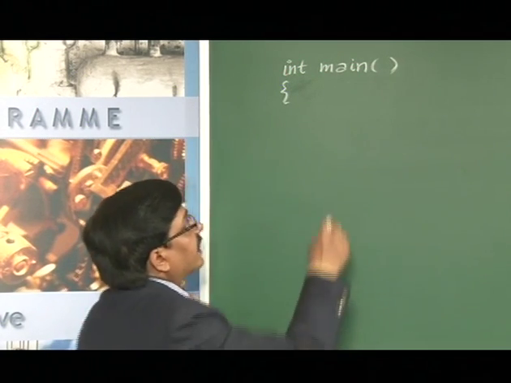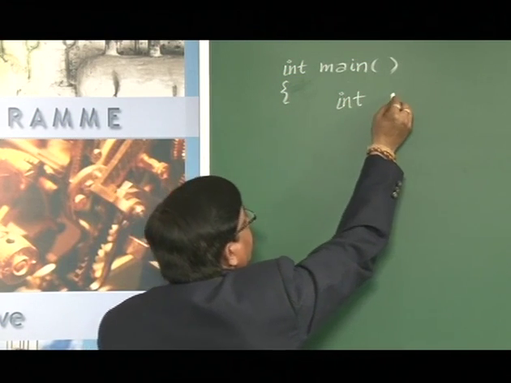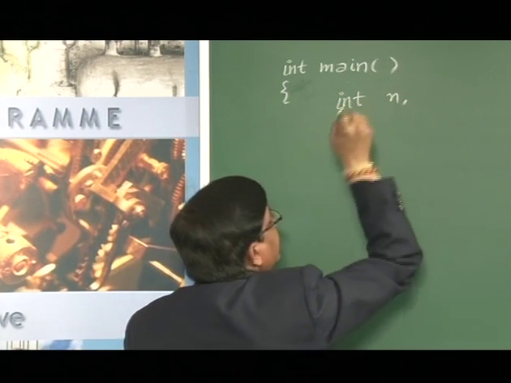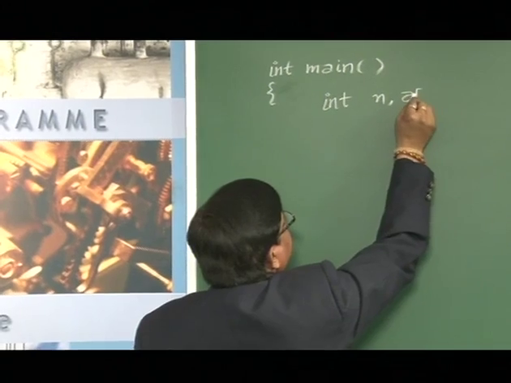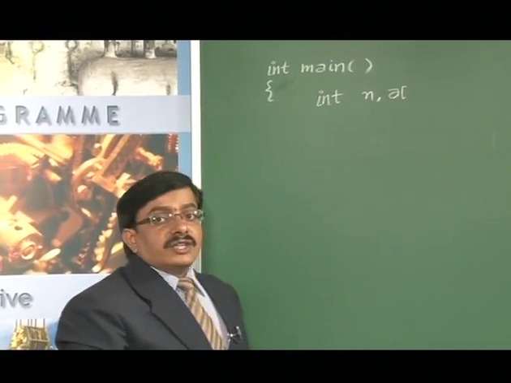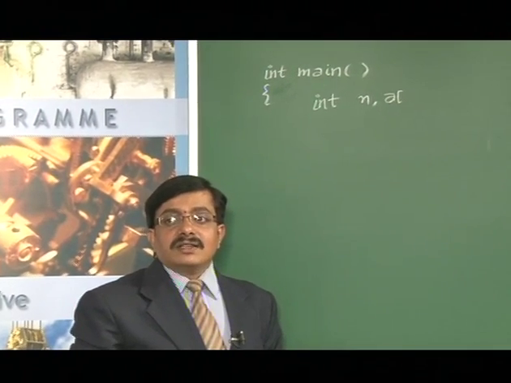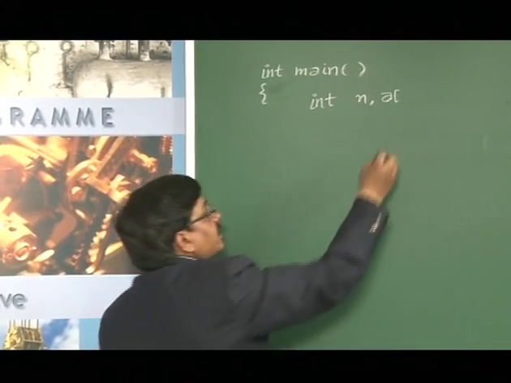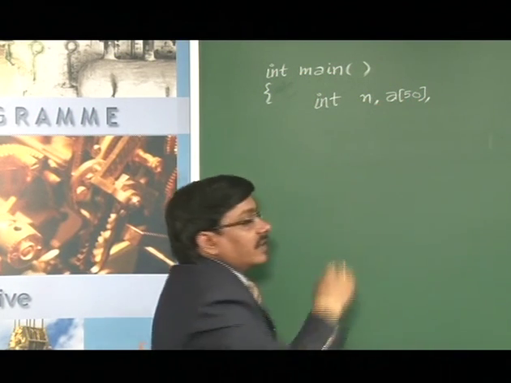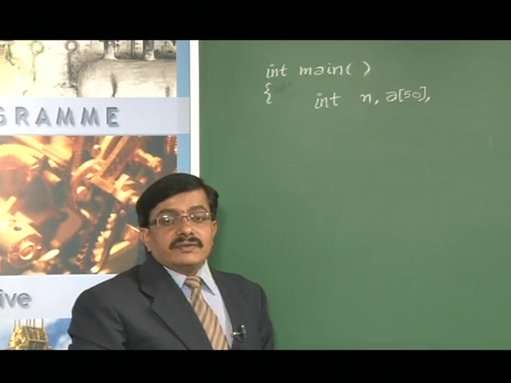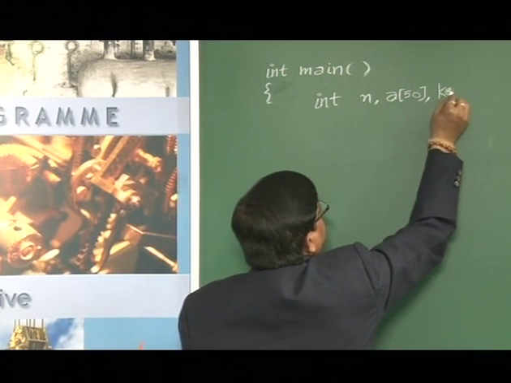So we have to declare all the variables for which we perform the operations in the program. n is the number of elements, and then I have to declare an array of elements. I will not be knowing what is the value of n. The user may enter 10 elements or 15 elements or 20 elements. It depends on the programmer. So we give space for some 50 elements. So a is an array of 50 integer elements, and then we have to read the key element also. So declare a variable of type int for key.